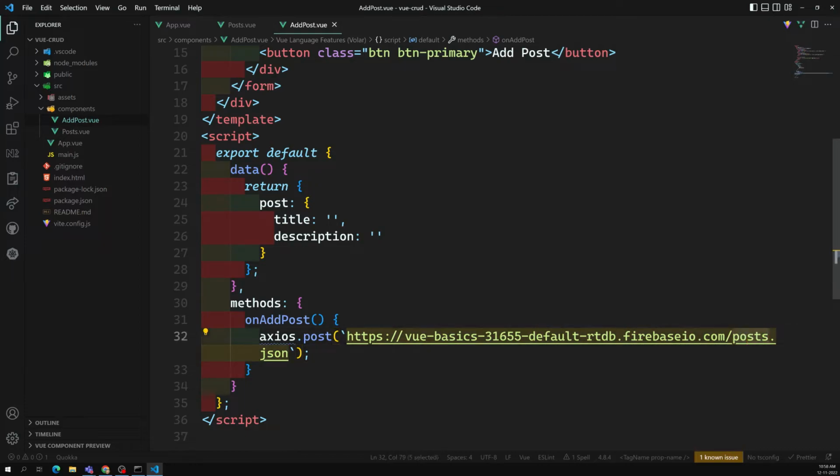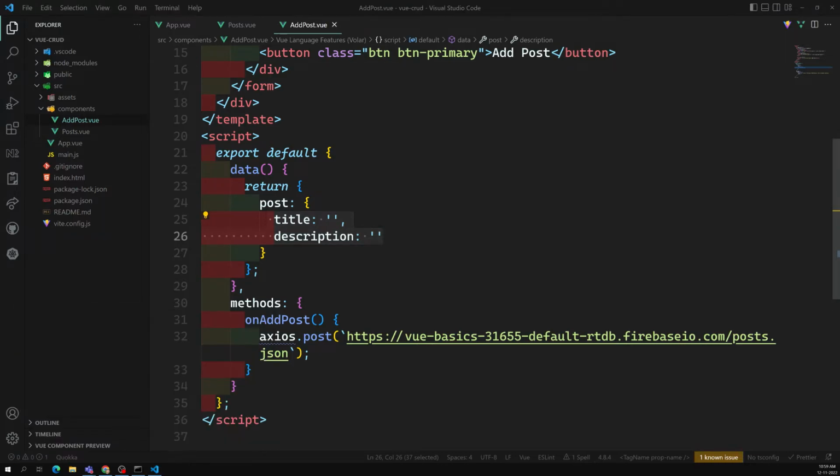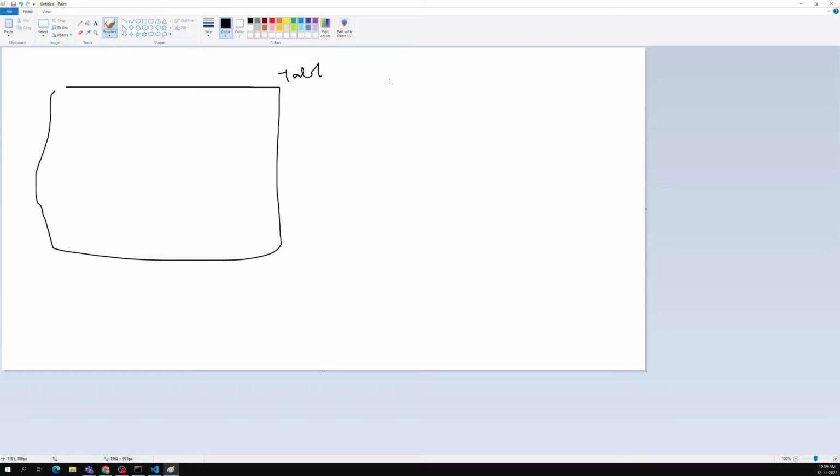So a post table will be created and the data, whatever you are trying to submit, will be submitted. These are all document databases, and they are schemaless. This doesn't have any schema. Schemaless means, for example, a relational database is schema based. That means when you are trying to create a table, it should have a schema. Schema means a set of rules.